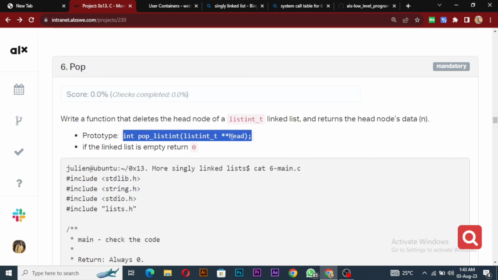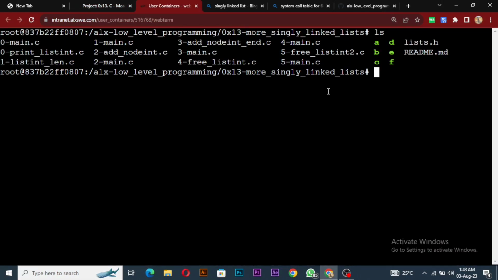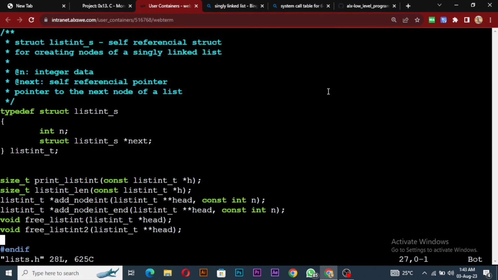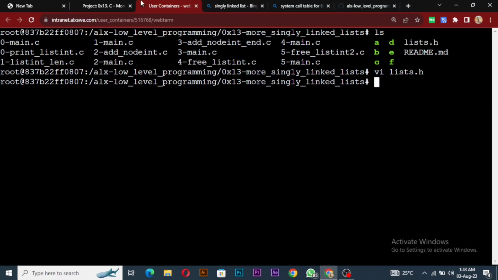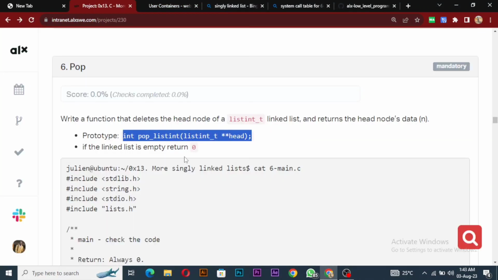Let me just follow the normal protocol. Let me copy this and bring this down a bit. Sorry guys. I'll copy this, then view my lists and paste it there. All right, done that, and then I would move to my 6 main.c.